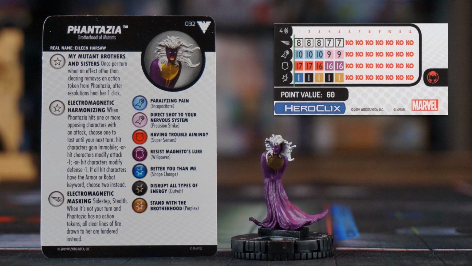When she hits 1 or more characters with an attack, she can choose to either negatively modify their attack or defense, or make them immobile. Do that against opposing characters counting on charge or hypersonic speed that have no range attacks, and you seriously disrupt your opponent's strategy.